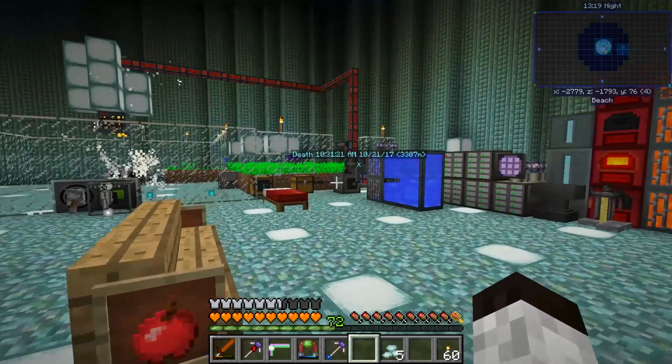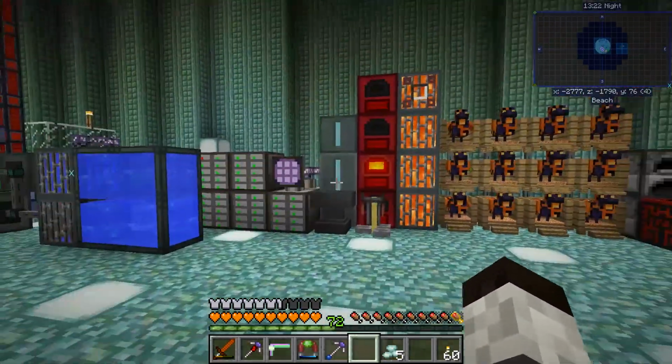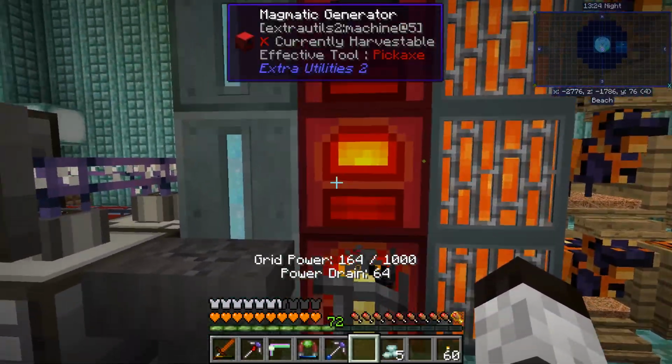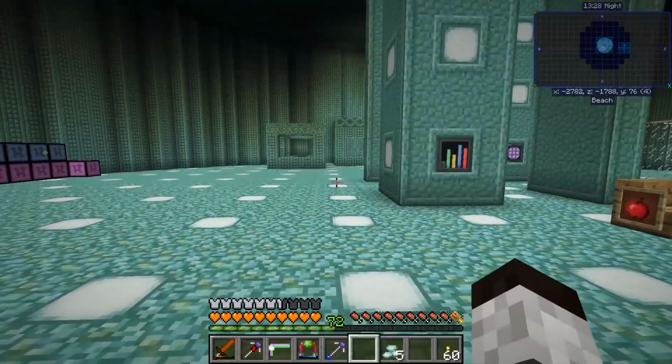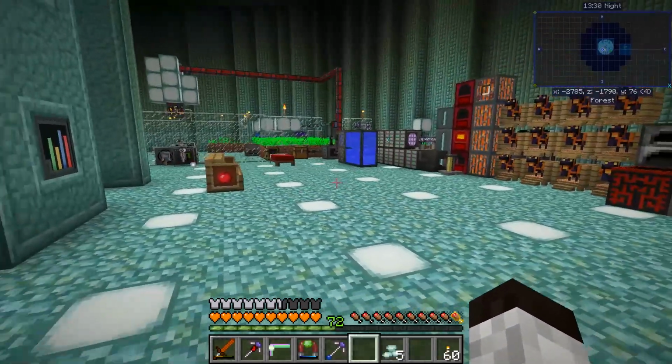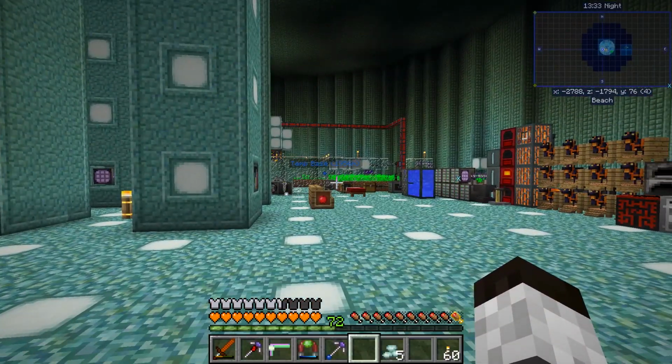Okay, so there we go. We have a power system. It's generating power. These can probably be shut off. We don't need these anymore. I'll probably do that in a little bit. So let's see, let me plan what's next for this episode. And I bet you it's going to be tearing down this thing.